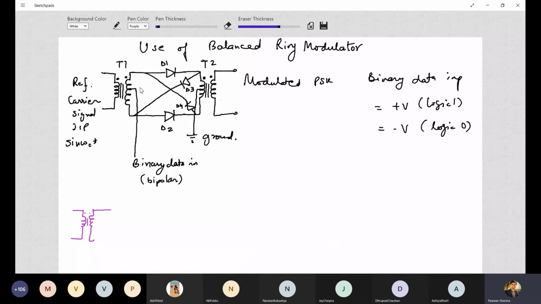So when D1 and D2 are on, at the same time your D3 and D4 are off because they are reverse bias. This N side is connected to the positive polarity, so it will be reverse bias. So these D3 and D4 will be switched off. They are in off condition. They are reverse bias. So considering D1, D2 on, D3, D4 off, how will the circuit look like in that case? Just quickly I am drawing.